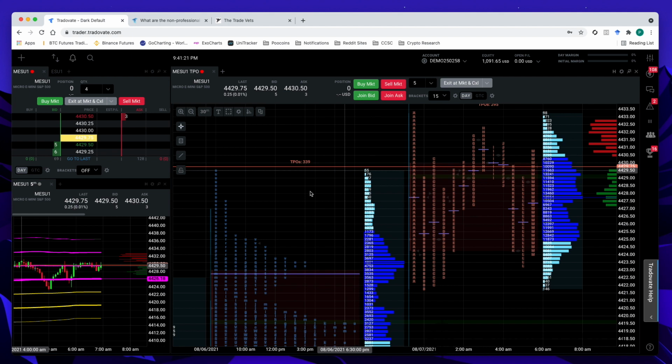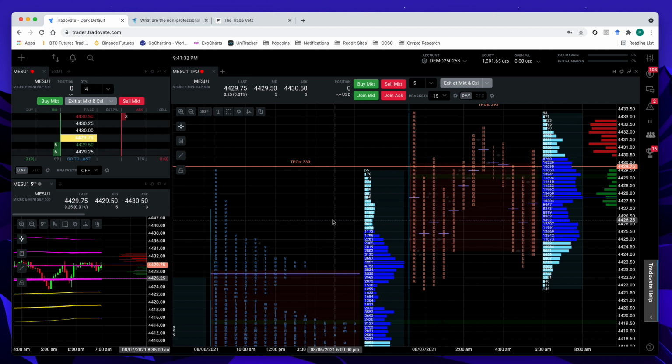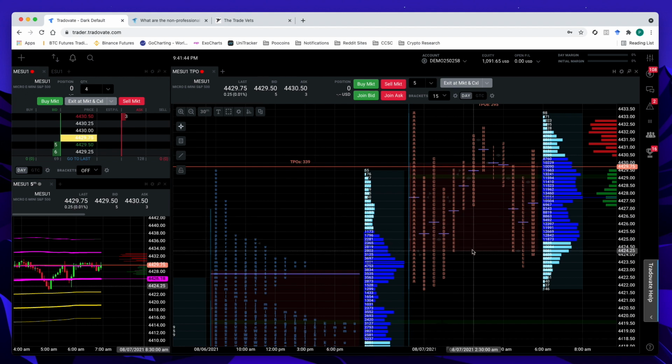So I've got my TPO chart here in the main part of the screen. I've actually got a VWAP chart here set up, which just shows me the 3 standard deviations off the main VWAP. I've been looking at a guy called JJ through the Confessions of a Market Maker, and he uses this VWAP chart. He uses Sierra Chart, I think. I know Bitcoin Brad uses NinjaTrader. So there's a truckload of platforms to use if you're trading futures.